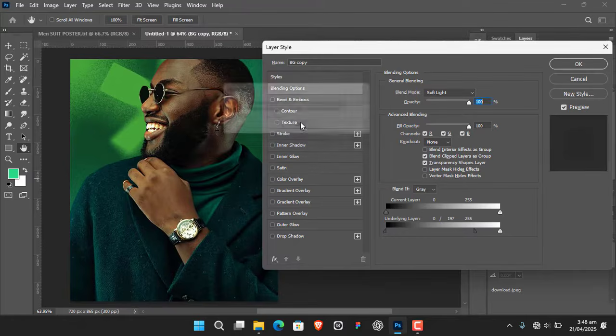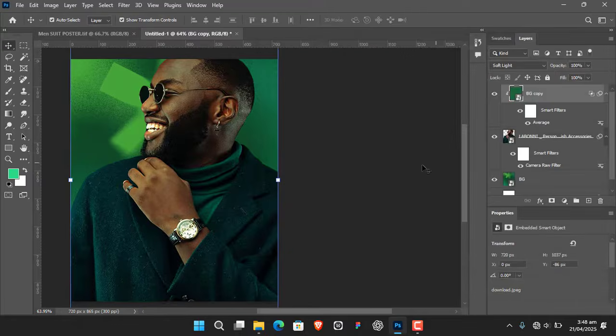Okay, spread them out like that. Maybe not, I don't want it this way. So just spread them out like that, and I think this one is okay. So hit OK.